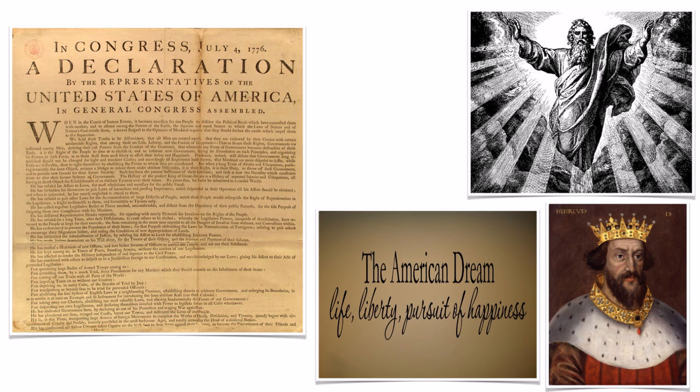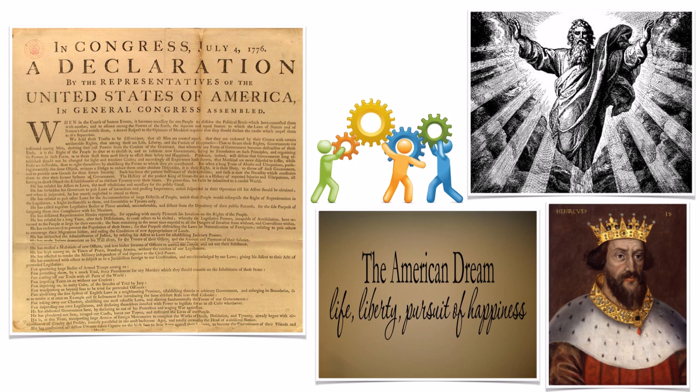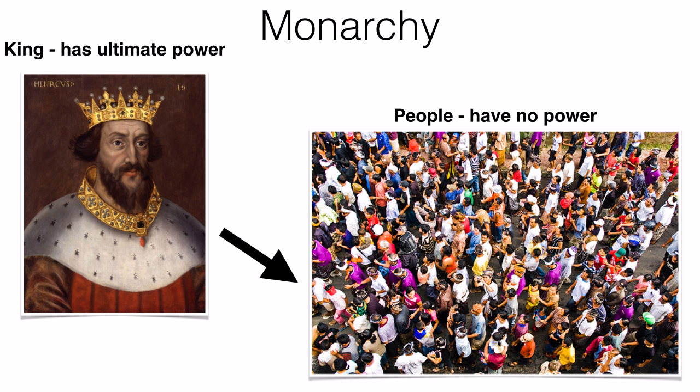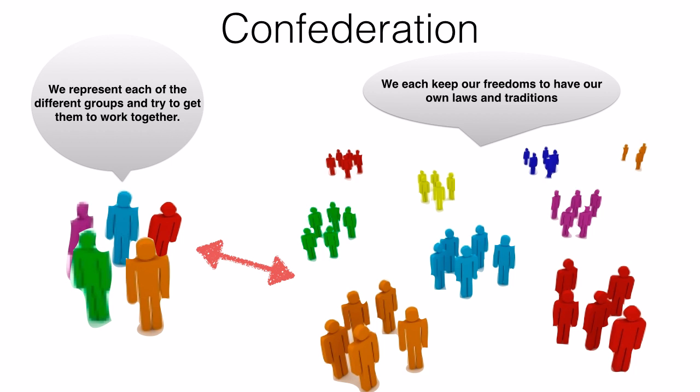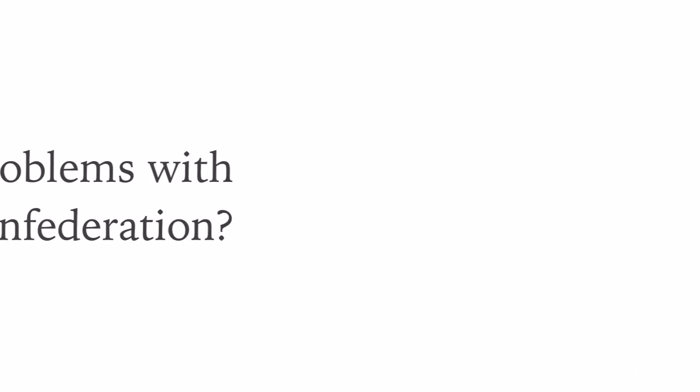So what you might want to do in this situation is create a government that encourages the states to work together, but does not tell them what to do. Think of it this way. Here's a monarchy. Notice the power lies with a king who tells everyone else what to do. Here is a confederation. Notice power is spread out, and there is no single leader, nor is there a large amount of power in the hands of a few people. You see, the Articles of Confederation are the exact opposite of a monarchy, since that was the last thing people wanted in their country.